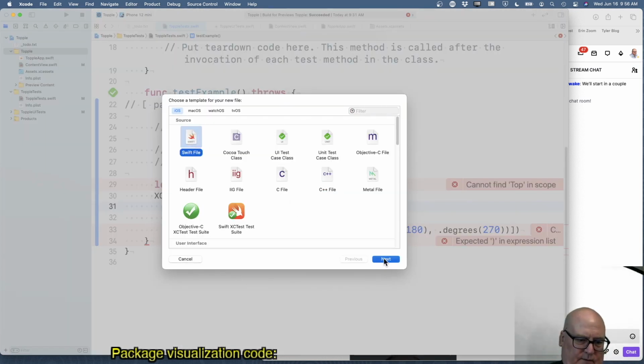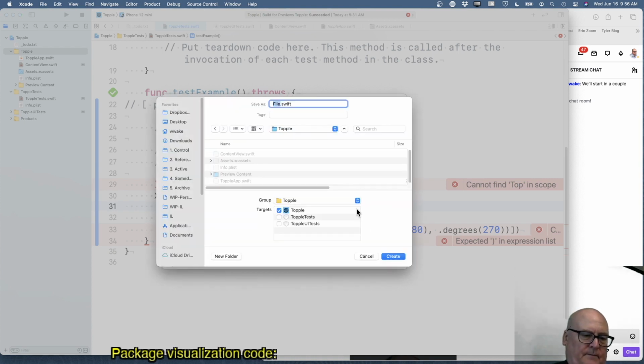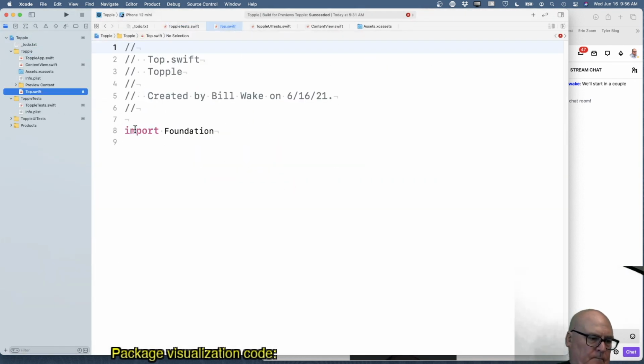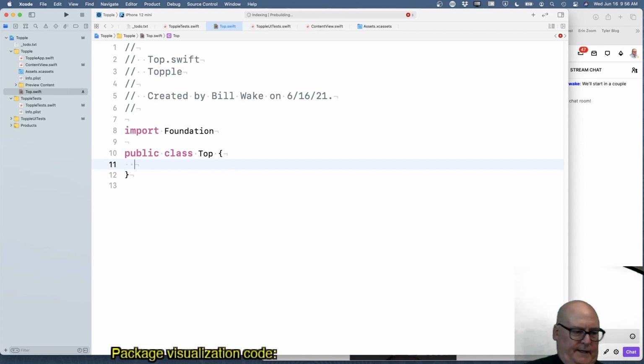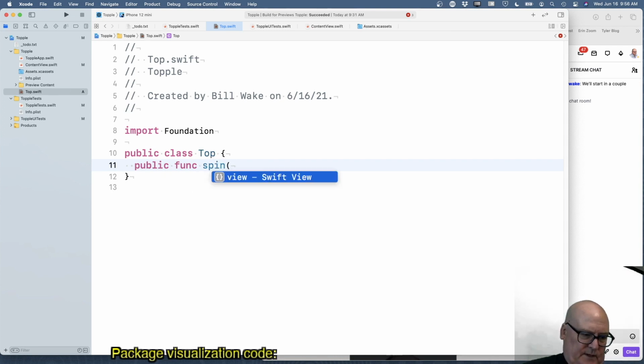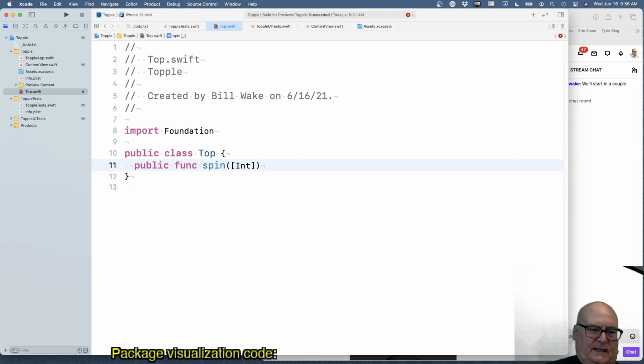We'll just make a Swift file, Top. And it's got one method, which is spin. And spin takes an array of Int.